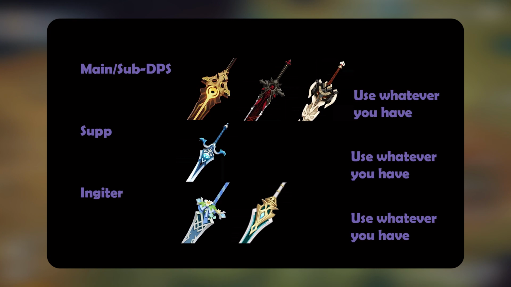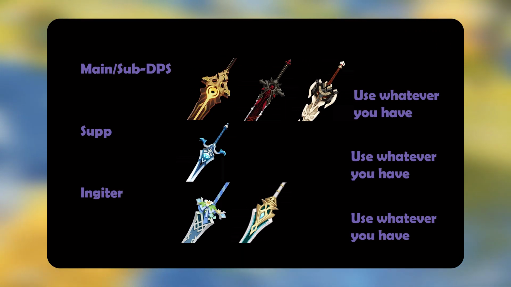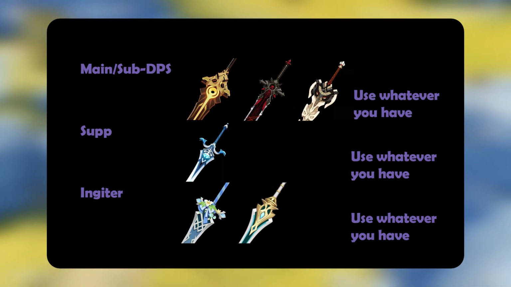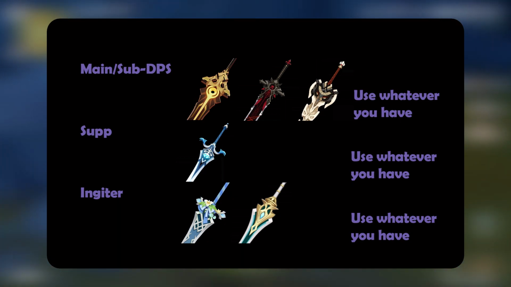Her specialty weapon, the Redhorn Stonethresher, is a great weapon to have overall. Wolf's Gravestone is a pretty good claymore to have for sub DPS. And for utility builds, as support builds, Sacrificial Greatsword is pretty good. Mailed Flower is very good for burning teams, and other Elemental Mastery weapons are very good for the burning team.